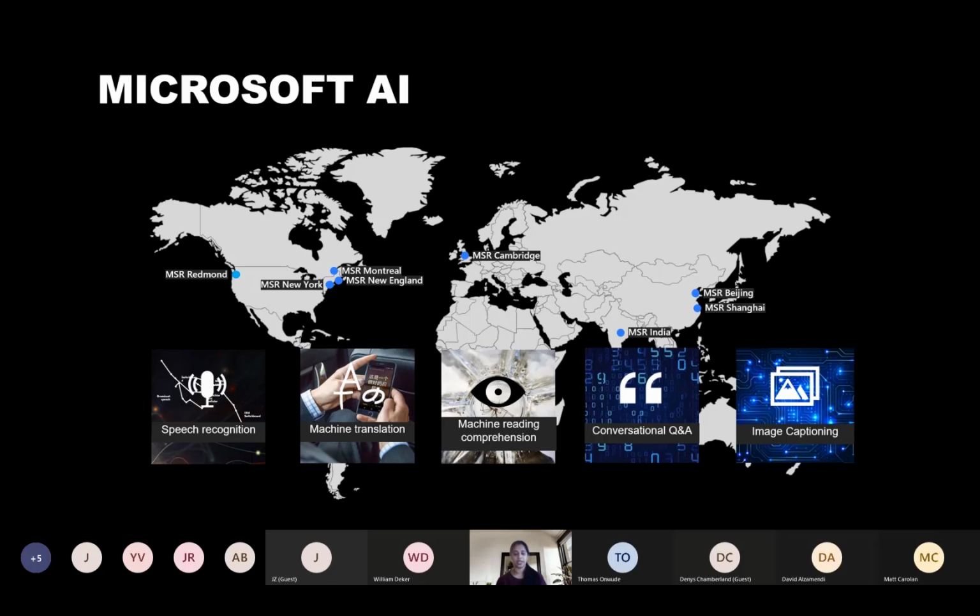If you take speech recognition or machine translation, machine reading comprehension, conversational QnA, and I think the latest being image captioning, the algorithms used are attaining human parity. By that, what I mean is a machine can probably caption an image just as good as a human does.